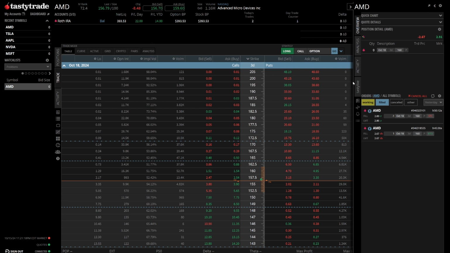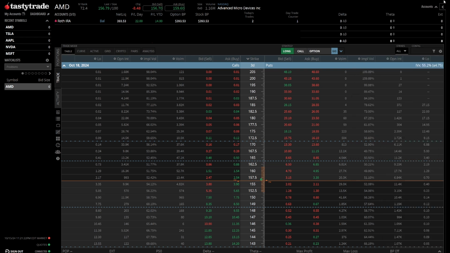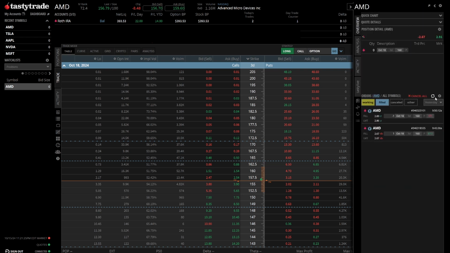The way this works on Tasty Trade, you have this little arrow over here, so we can open up and see our trades for the day. You can see I got into AMD at 9:45, and then got out at 9:50. I was in the 160 puts, which were $2.67, and I ended up selling at $2.89. I was only able to buy one contract. I couldn't buy two, didn't have enough money.